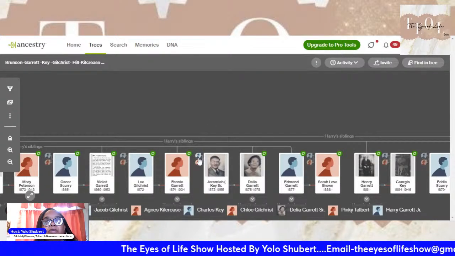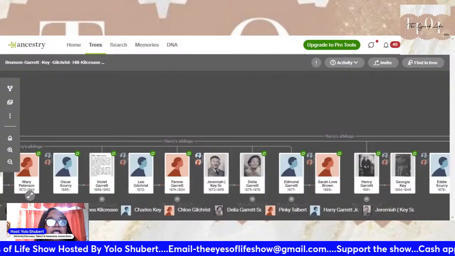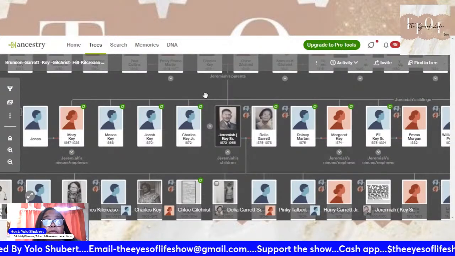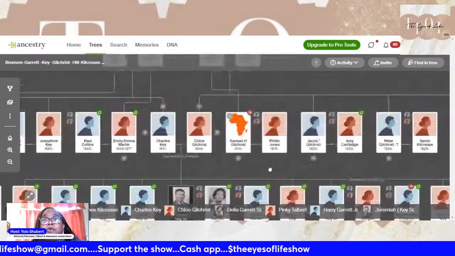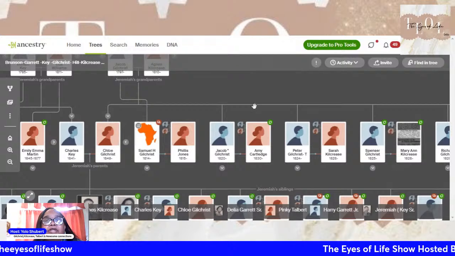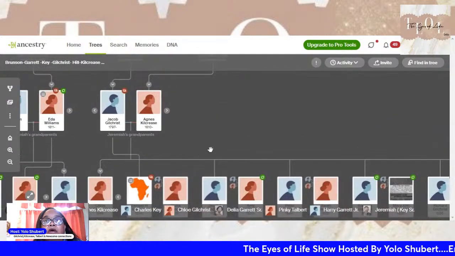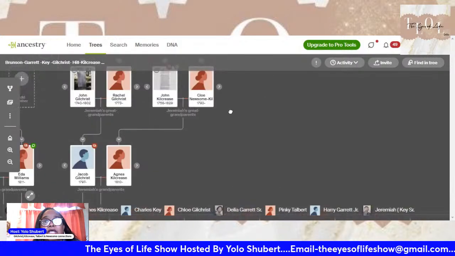So this is how we all are going to link to the Talberts, and how we all are going to be connected at some point to the Newsomes. And believe it or not, we have multiple DNA matches to every last one of these people that we are mentioning, our ancestors that we are mentioning.